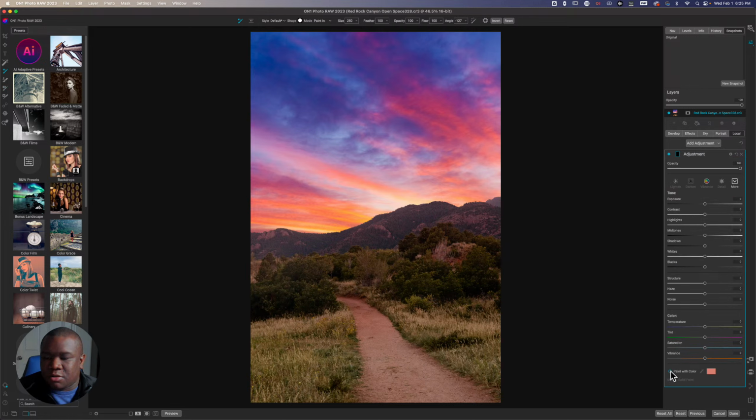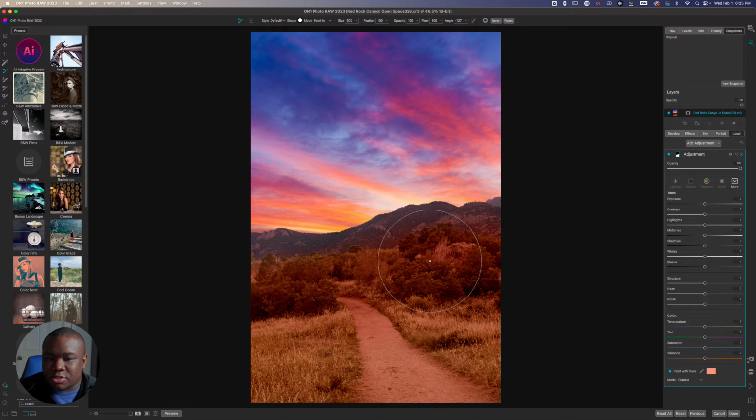And I use the paint with color, and I change this over to classic. And then what I'm going to do is grab a sample from the sky. We'll grab maybe this color right here. Don't know what color that is, but it's okay. And I'm just going to paint this over the foreground area here. And I know that this looks pretty bad right now, but this is how we start to match those colors.